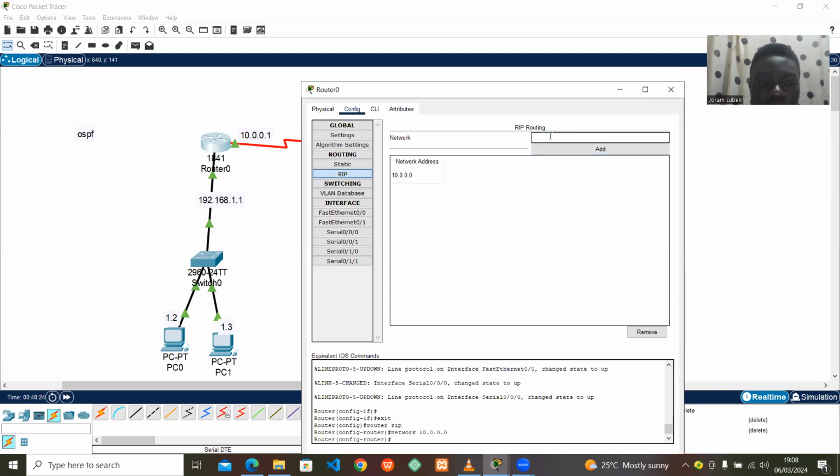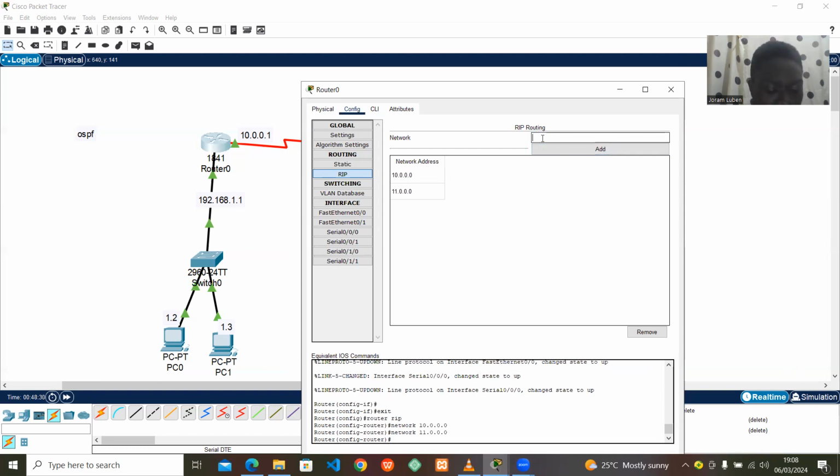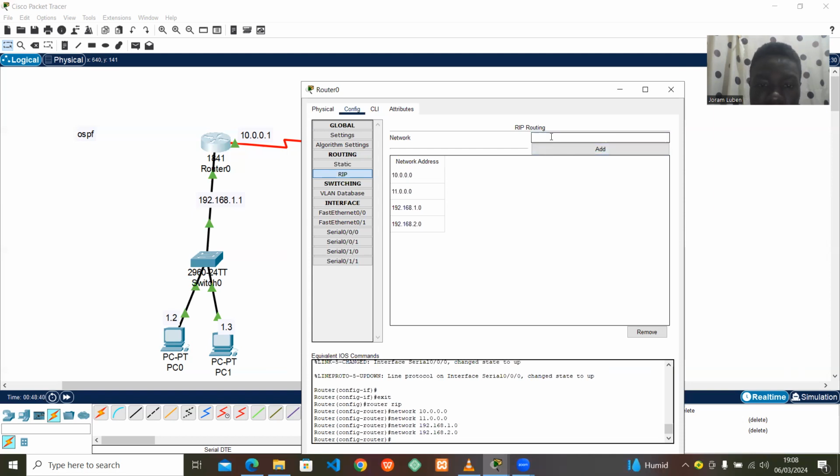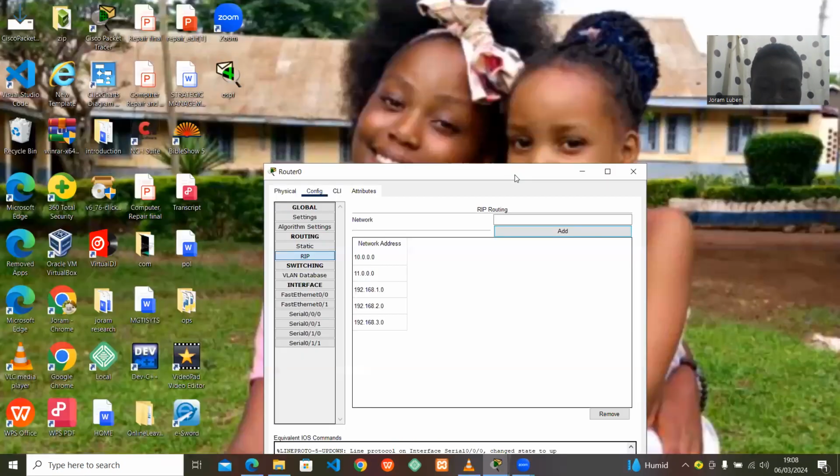I also add 11.0.0.0. Then I add the others: 1.0, 2.0, and finally 3.0. After adding all, I've assigned the IP addresses of all the different networks in each router. Sorry for that interruption.